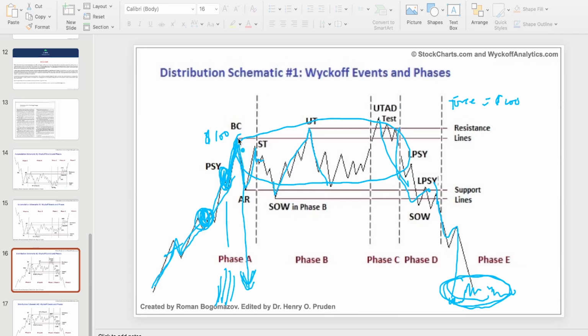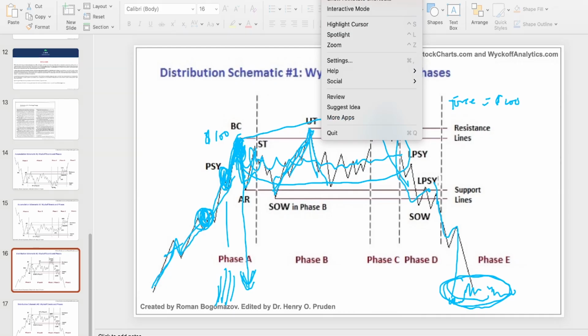The only reason they would sell at once and liquidate all their position is if there was already liquidity at these zones. So they wouldn't be scared that if they sell at this zone, price is going to tank and take all that profit, because there's enough liquidity in the market to absorb all the selling. But if there is not enough liquidity in the market, they're going to want to create that by making others fake out, pushing price up and then selling into it. So that's what happens in distribution.